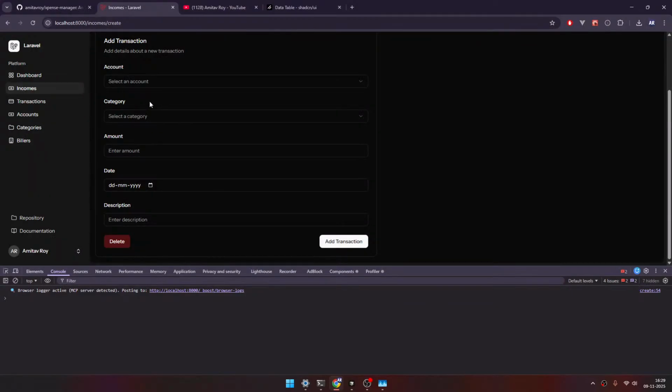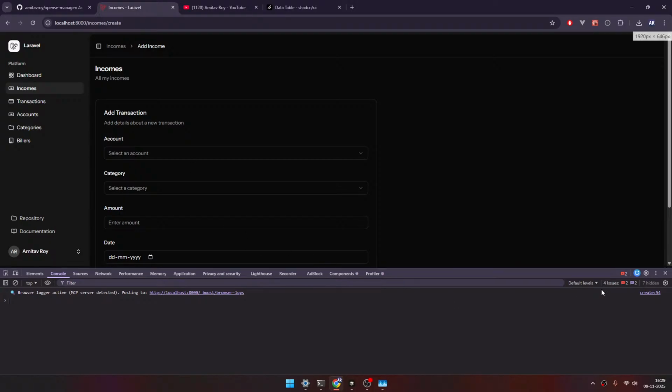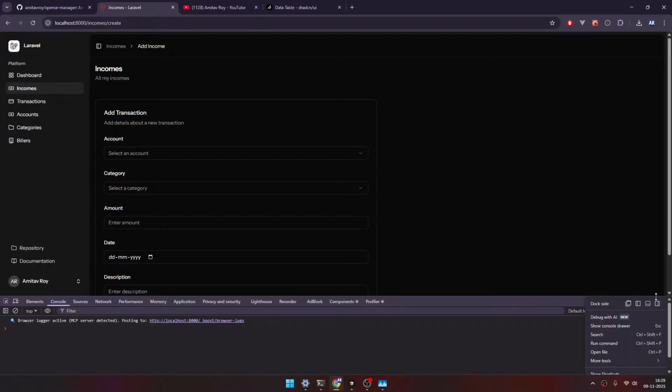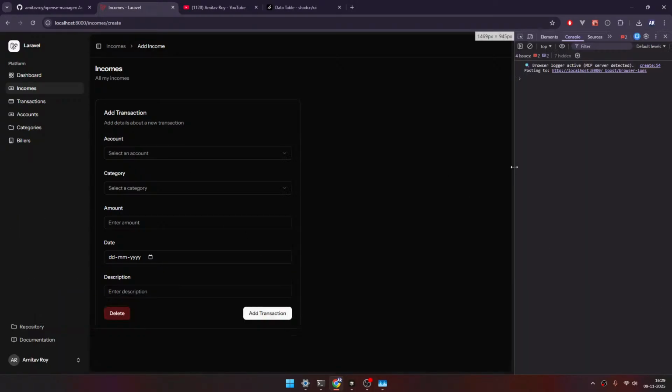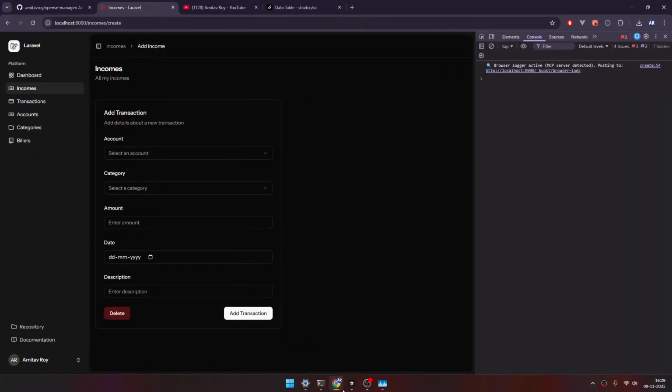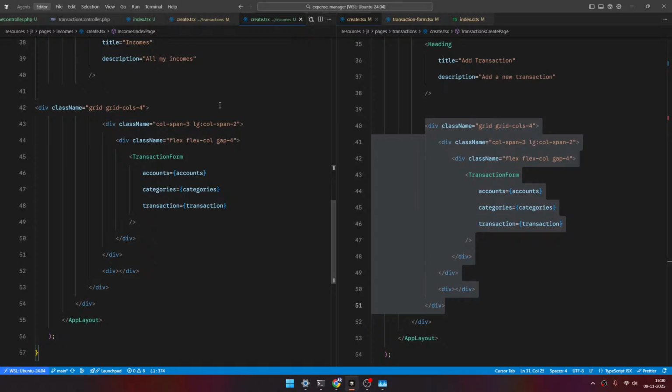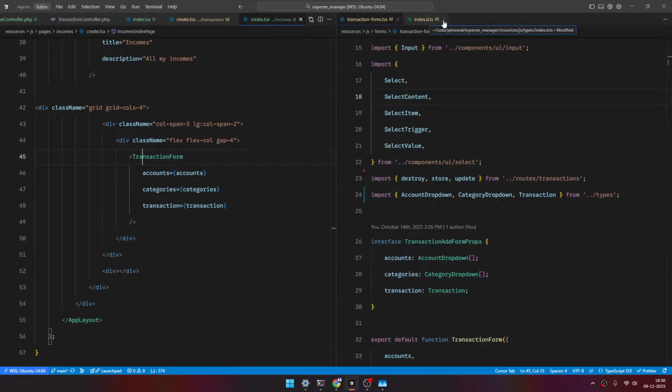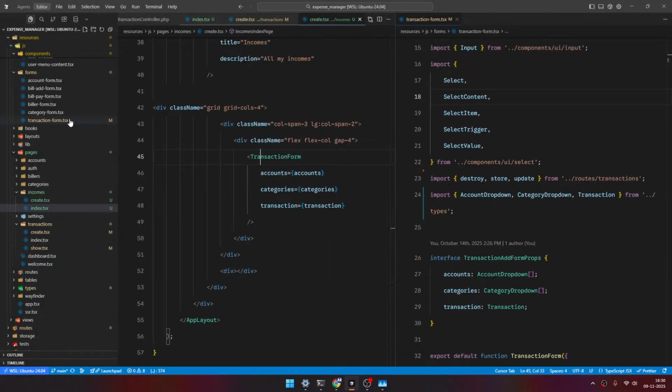So it will be too much code to actually change things between income and transaction in the same form. So I will continue to have two different forms, but what I can definitely do is, for now, I will have two forms.